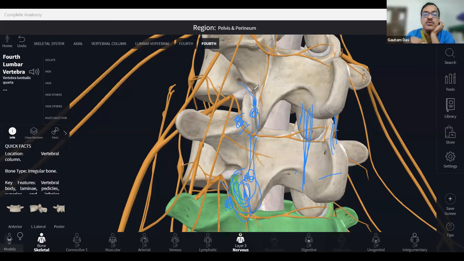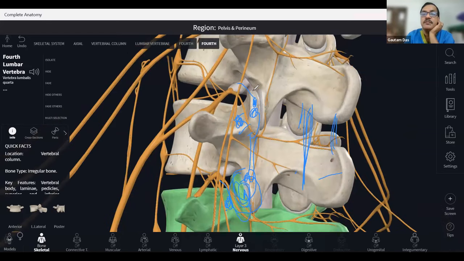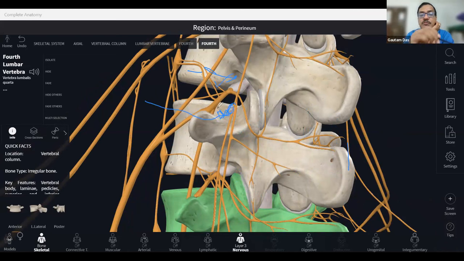Transforaminal injections, as I told you, there are two types of transforaminal injection. Let me clear the drawing. One is where your needle might be coming here, then it is called the safe triangle approach, or your needle might be coming here. This is called the Kambin's triangle approach. This is also called the supraneural approach. This is also called the infraneural approach, below the nerve. So these are the few procedures which I'll be showing.